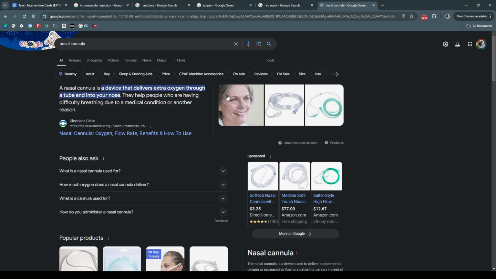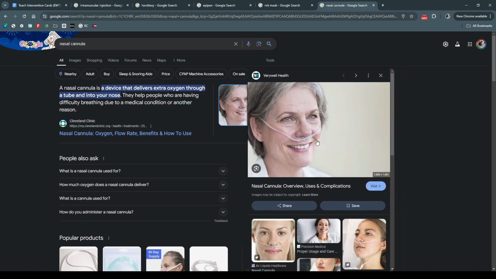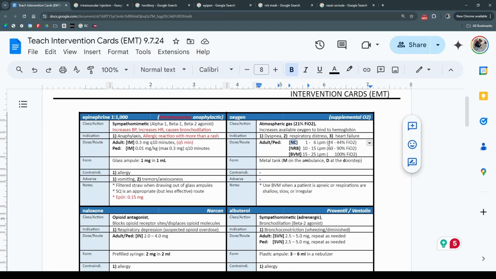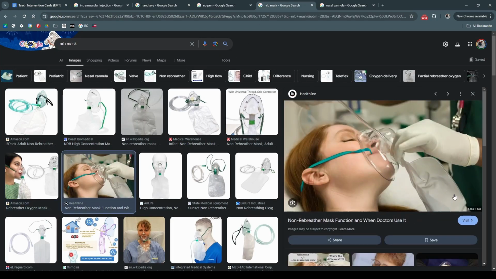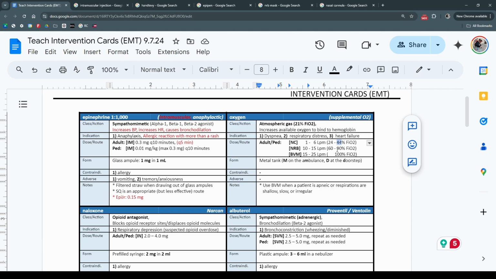Cannula, right? This goes across the face here, giving a small amount of oxygen into the nose. This is going to increase the amount of oxygen. If they pull in 100 milliliters of air, and we put them on a cannula at 6, 44 of those milliliters of air are now oxygen. If we put them on a non-rebreather, it's going to increase it. This reservoir bag here is going to fill with oxygen, and now they're going to start taking breaths that are largely and directly coming from that bag, which is why we get almost 100% of the volume of air that they're breathing can become oxygen.